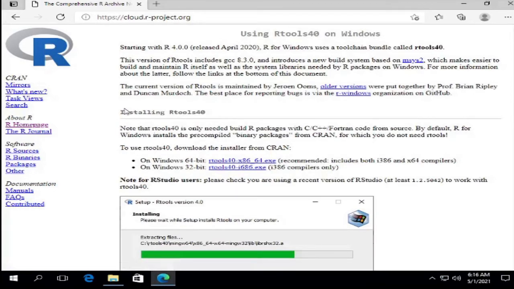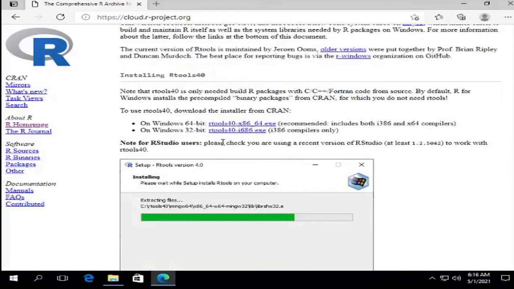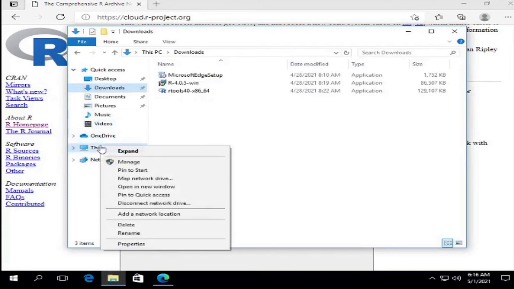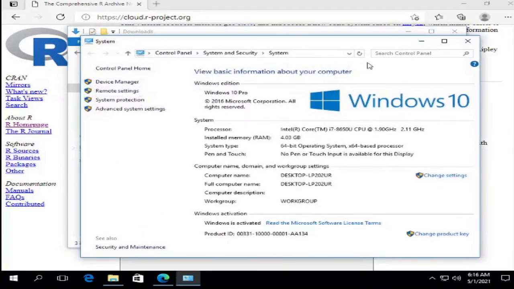Conversely to the case with the RBase, when you come to RTools, you either download for 64-bit OS or 32-bit OS. How do I know if my OS is 64 or 32? Open your file explorer, This PC, right click on This PC. In the prompt that opens, go to properties. It will open another window. On that window, in the far left navigation, you have advanced system settings.